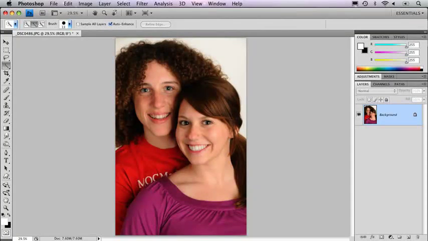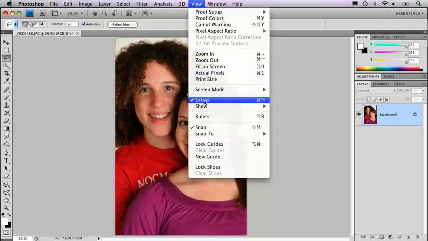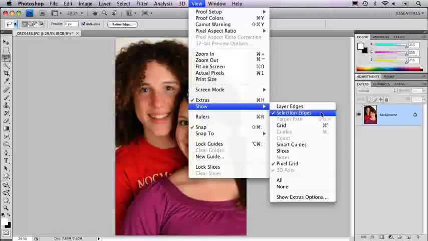Now, here's one thing that I want to address right up front, because this can be both a very useful command, but it can also give you the biggest headache if you're not thinking about it very carefully. So let's say, for the sake of argument, that I have made a selection that I'm trying to lighten part of her hair or something like that, and it's a little hard to see what I'm doing, so I use a command that's available here called, it's actually under the show menu, but it's called selection edges.